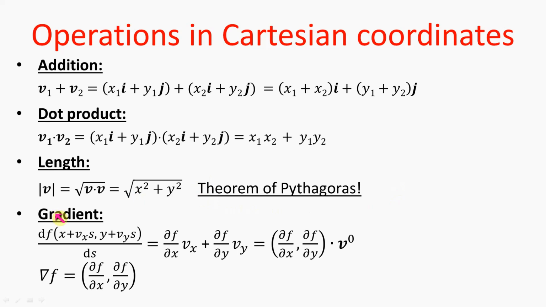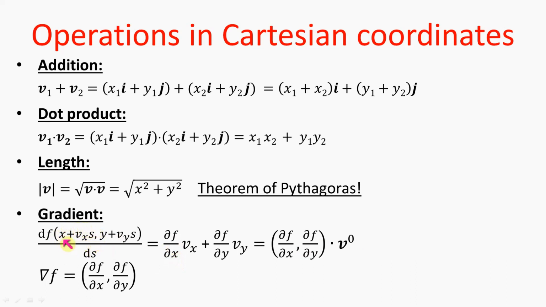What about the gradient? The gradient is a directional derivative in a direction in which the rate of change is maximum. So let's evaluate the directional derivative in the unit vector direction Vx and Vy. We have to apply the chain rule for multivariate functions, and it works in the following way. First, we have to compute the derivative with respect to the first variable, so with respect to x, and multiply the result with the derivative of the inner function.